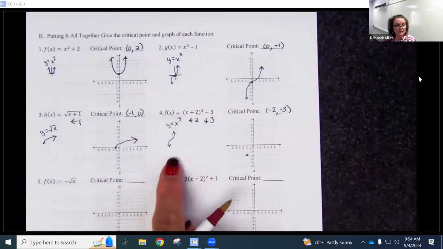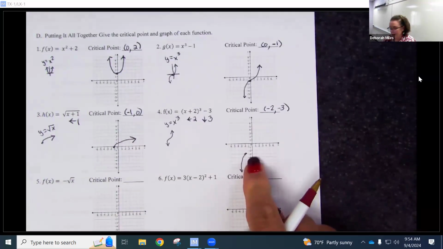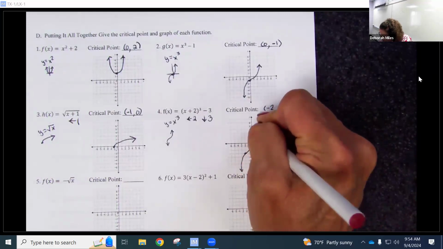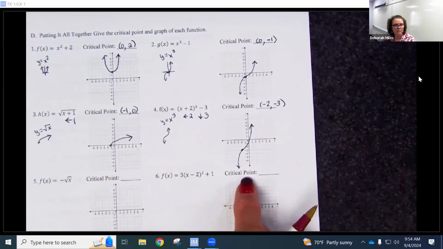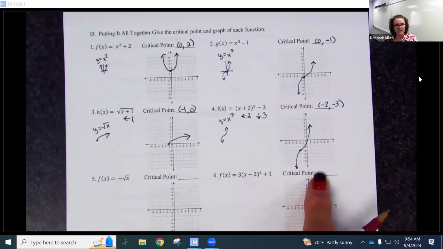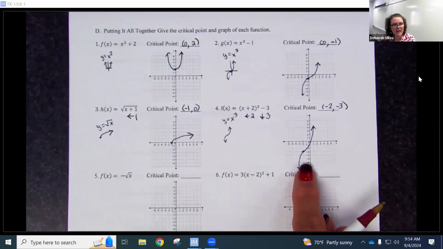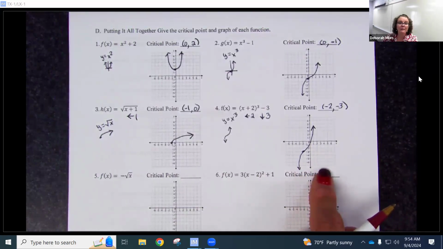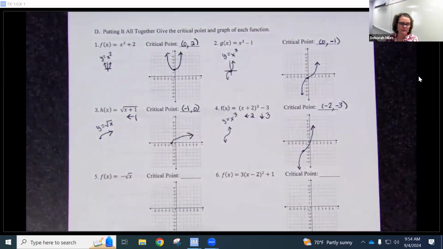And I expect this vertical snake with the belly button at -2, -3. If I wanted you to be more precise, I would ask you more questions. All right. Now, I said by number 4, your light bulb should come on. If I had a live class in front of me right now, I would ask, is your light bulb on? Are you understanding how to get the basic shape and the critical point? If you're struggling with that, we're going to have a few more examples, but then you may need to email me. Let me know if you need help with that.